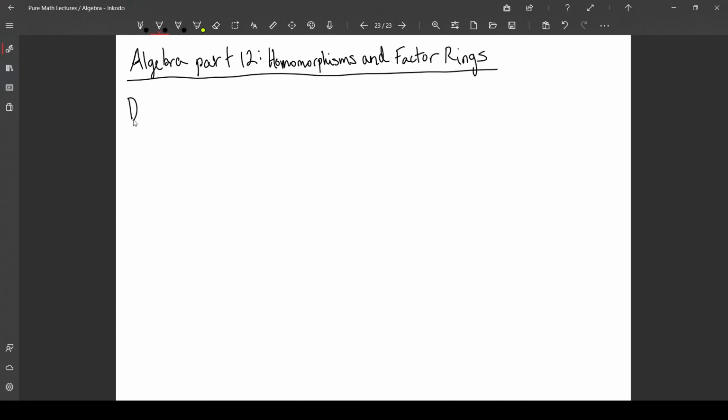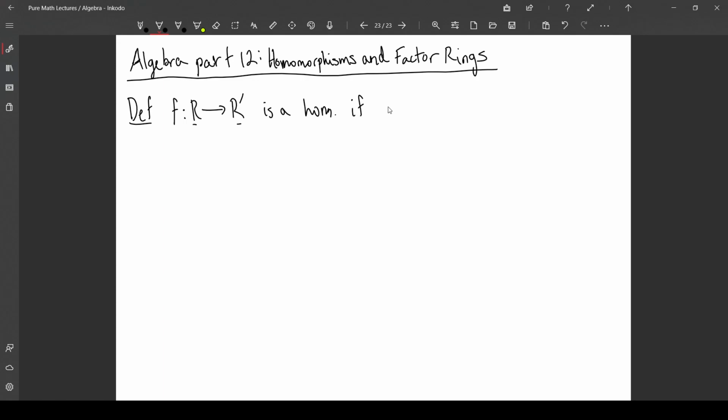So let's look at how this works for rings, right? Rings have two operations. So you basically have to say that both addition and multiplication are preserved, and you also have to say that the identity is preserved. Let me just write this all down. So f: R to R prime, where these are rings, is a homomorphism. I'm going to be abbreviating it to HOM.